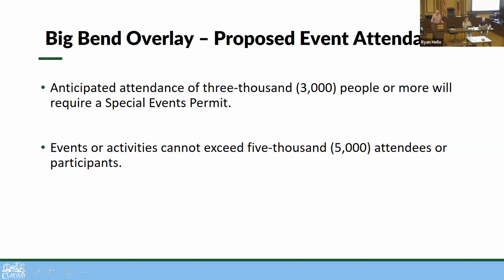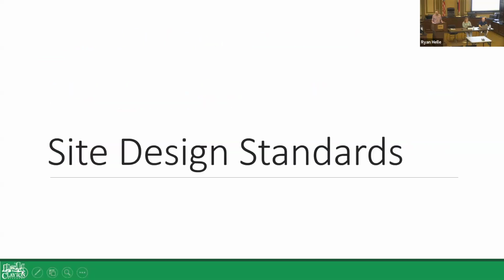But if they did have some sort of event, these would be the rules that would be in place for it. And I'm going to turn it over to Anna Crane, our Director of Development, Planning and Development Services, to go through the site design standards. So at the beginning, I talked about use and intensity and bulk, and this is where we're really going to get into the bulk or the design characteristics that we have built into the overlay. So I'll turn it over to Anna.